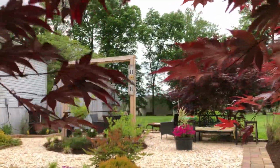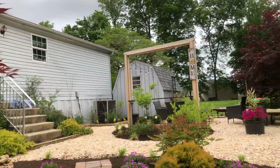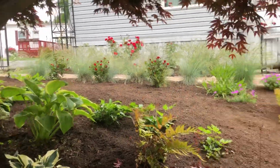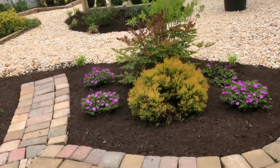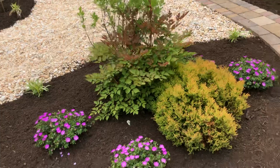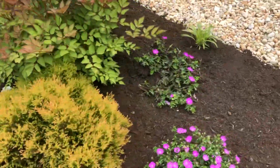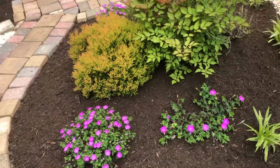But I love sitting here, not only because it's comfortable, but once I prune these off, I get a view of everything. I love seeing all the little colorful perennials. Rain gold right here, more Max Frey, another astilbe, the winterberry right there. This Max Frey is part of a little clump that I got from the front yard.